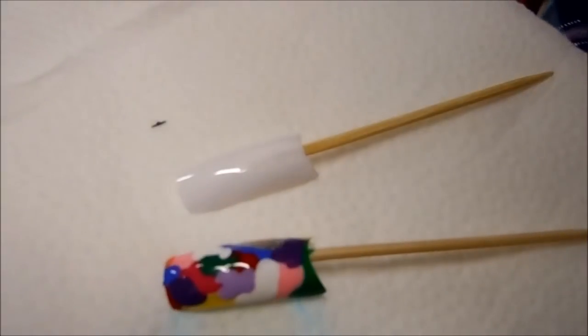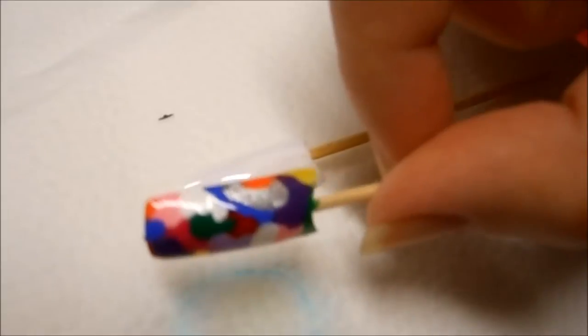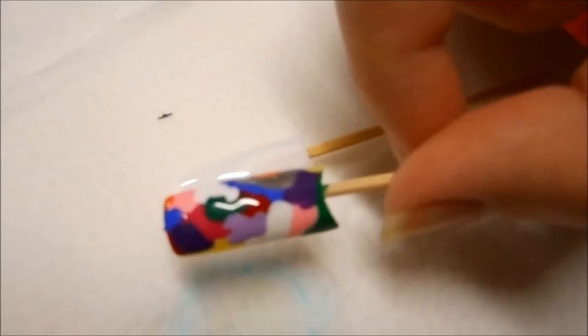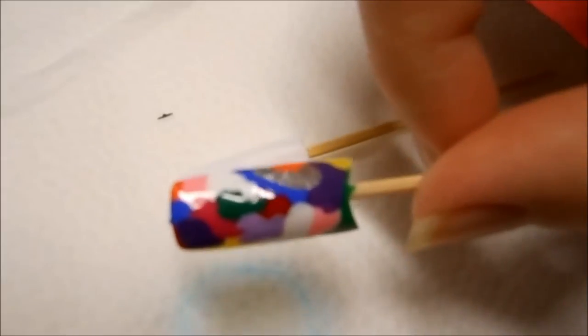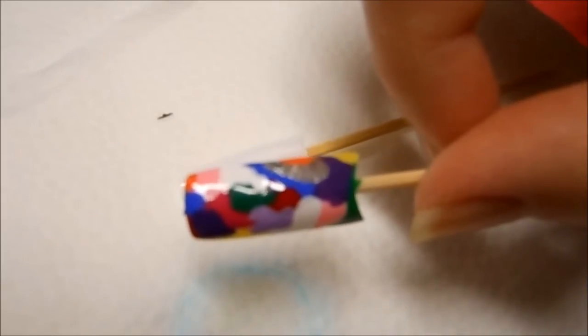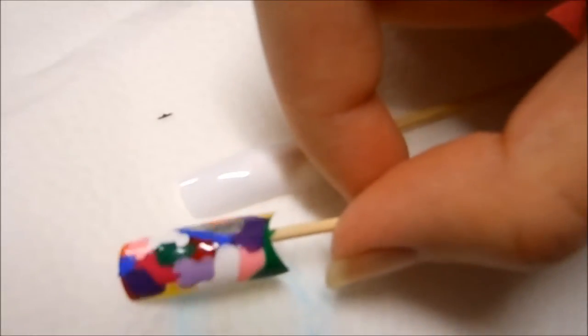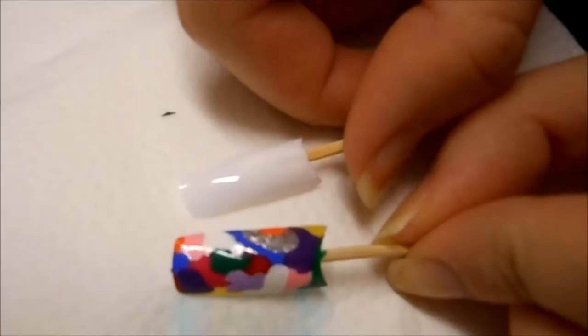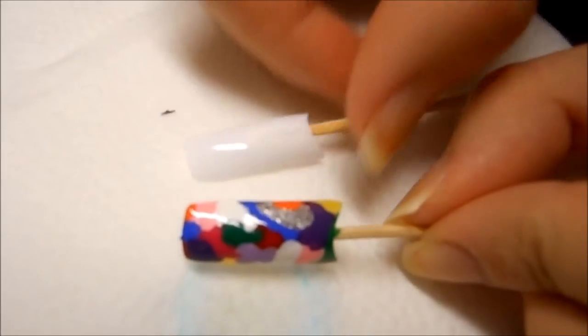Hi everyone, welcome back. So this first step, I'm gonna show you how to create this multicolor nail. This actually is quite easy and looks really nice by itself. You can use whatever colors you like, but I would strongly recommend using a white somewhere, because that will really bring out the colors. And another important thing is you want to use opaque colors, because if you use sheer, then it would not really work that well.